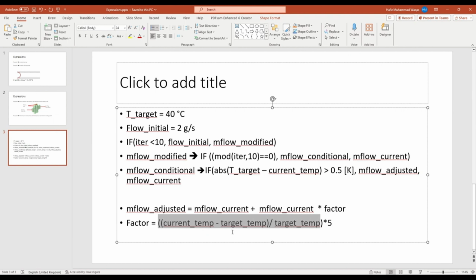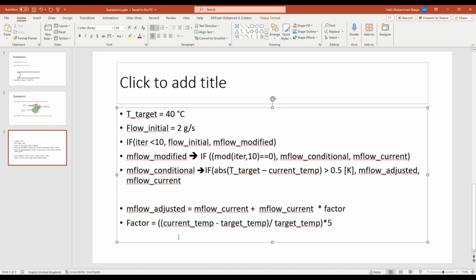It is checking, in terms of a fraction, how far the current temperature is from the target temperature. I'm just multiplying by another factor of 5 because that gives a reasonable change in the flow rate. You can adjust this one.